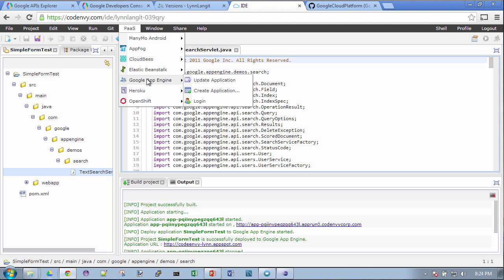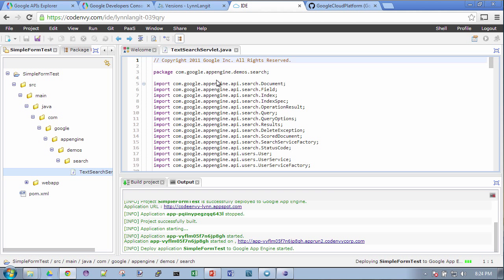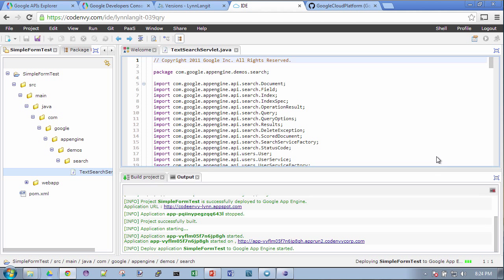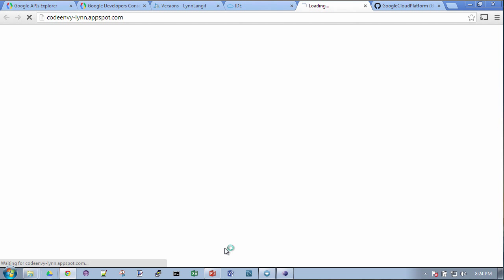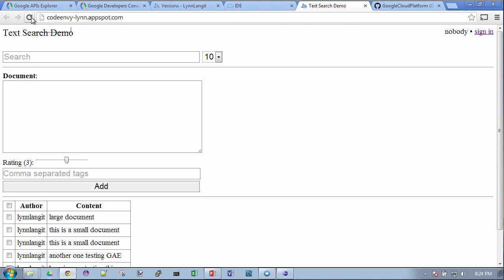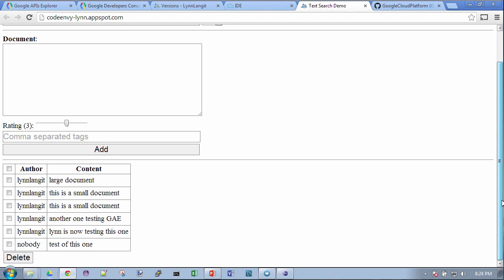Because I've already configured this, if I want to update this, I can deploy, just like I did directly from Eclipse, I can deploy from CodeEnvy. And there it's deployed, and there I can go take a look at it. And this is some work that I did earlier.